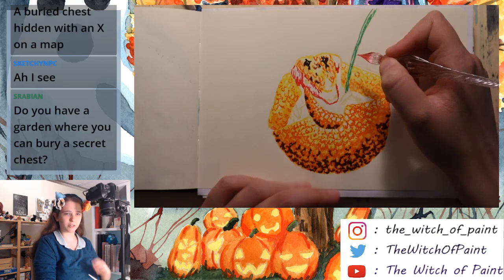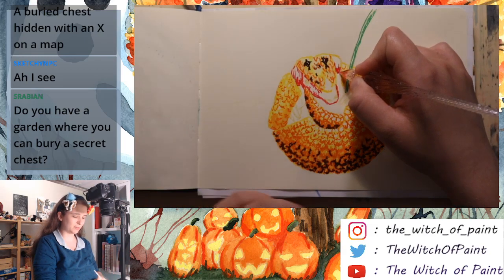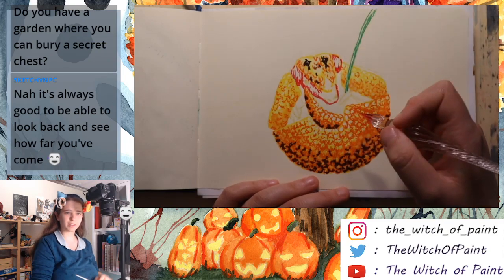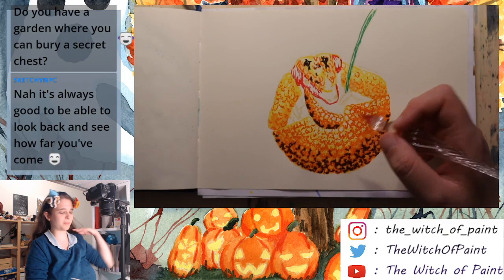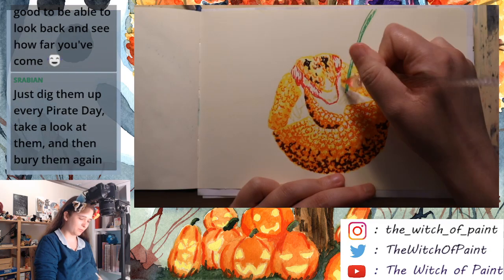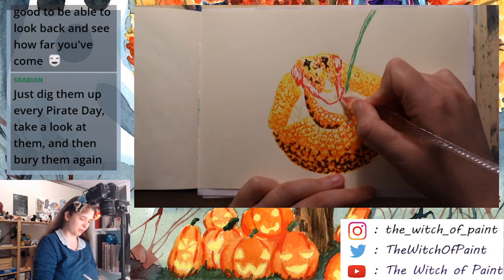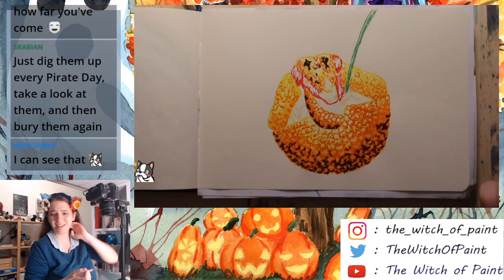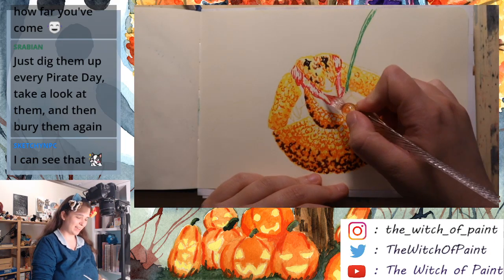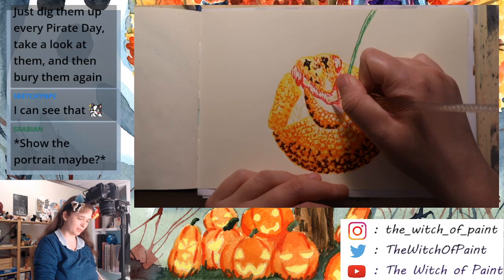Do you have a garden where you can bury a secret chest? No. We have a canal outside of the house where it could technically sink a chest, but I don't want to disturb the wildlife around here. Nah, it's always good to be able to look back and see how far you've come. I have come very far. I think I also have one of the first drawings of me drawing a human being, which is me. One of my first self-portraits, I guess. Just dig them up every pirate day, take a look at them, and then bury them again. I can see that. Wait, what's pirate day? When's that? I've never heard of that being a thing.